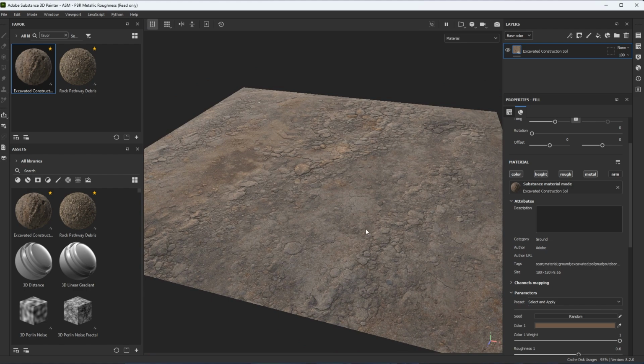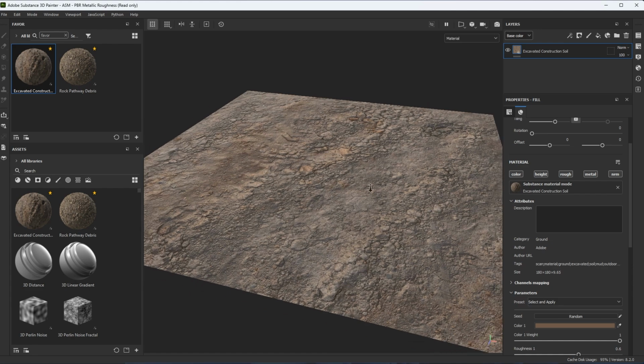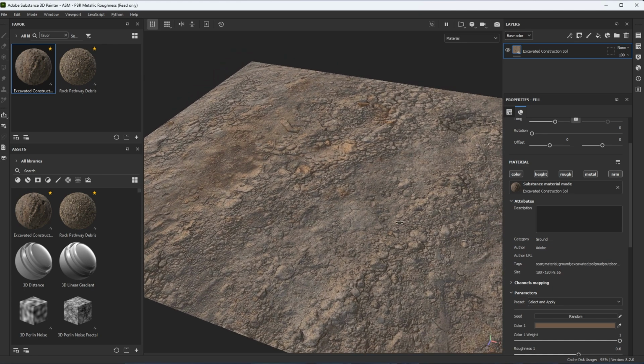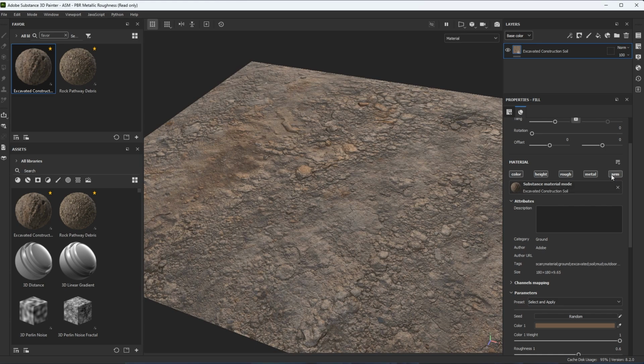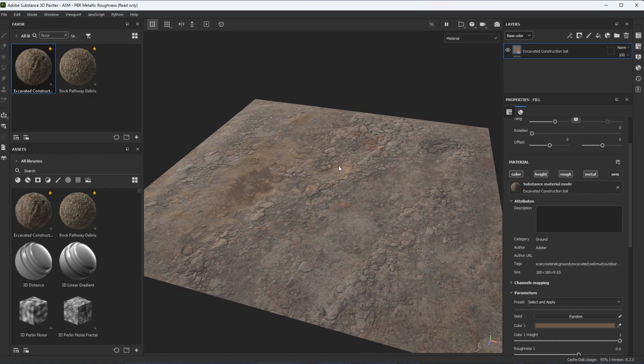It's actually a normal. And then when I enable the normal channel, now I'm getting a normal value on top of a normal value. So it's like a double normal, and it can cause some issues sometimes, may not be what I'm looking for. And we'll actually generate our own normal a little bit later on. So for now, let's turn this off. It's looking pretty weak, but we'll fix that in a second.